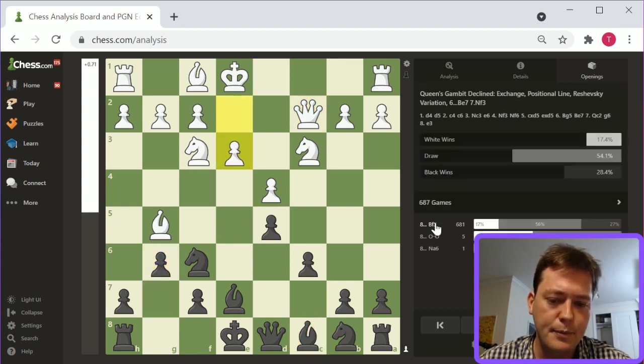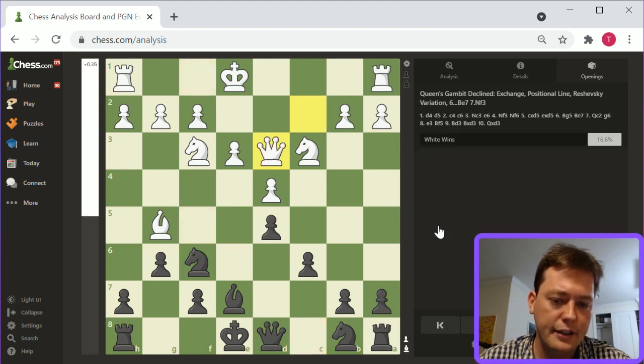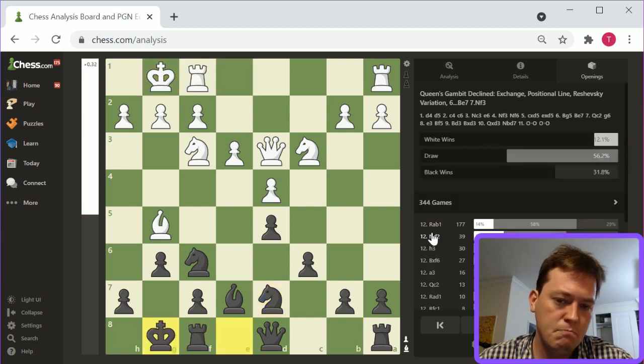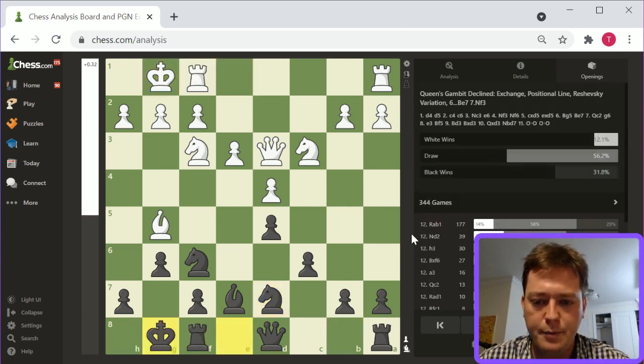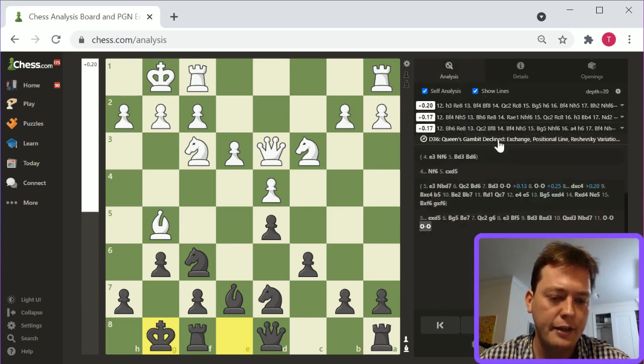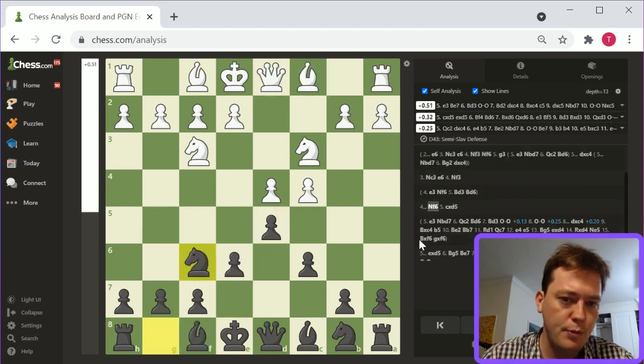G6, e3, bishop f5, bishop d3. I think Black's basically fine here. No real issues. Bd7, castles, no issues. Pretty much just solid, relatively equalized play for Black. Straightforward development within this pawn structure.